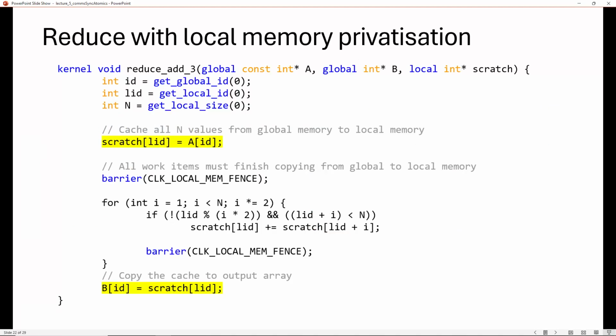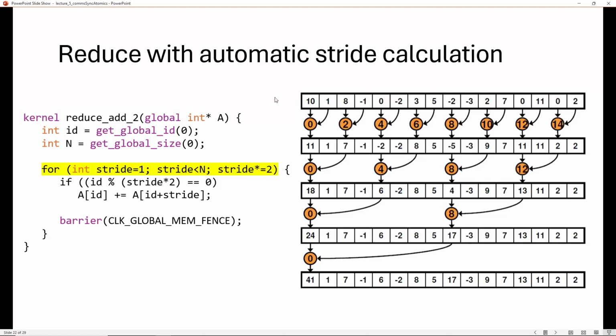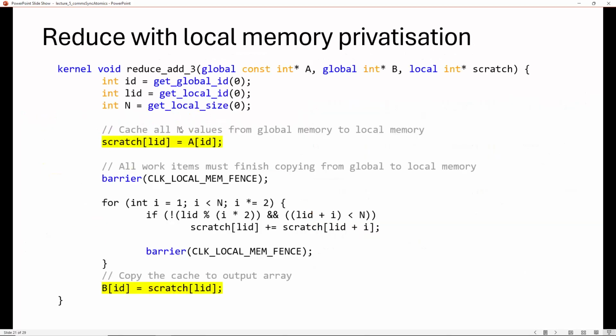Okay, let's hot rod it some more. You'll notice everything here is using global memory. Global memory means memory on the device. It's on the GPU, but it's not the faster local memory that you need to work with. So let's do some local memory privatization. That means copying everything you need out of global memory, bringing it up the memory hierarchy, and doing all that computation there.